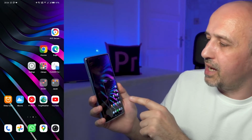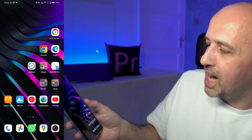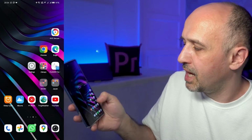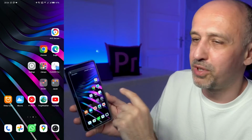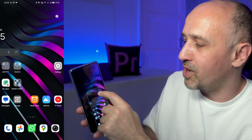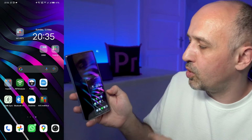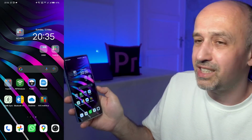So this is the way on Vivo to make the screen smaller and reachable with one finger, but it's still difficult. Oppo is a little bit better at that. And now I can resize this to make it almost full screen, which defeats the whole thing, but anyway. Or I can move it around by pressing this. Or I can close it with this X in the corner, or I can slide my thumb back and forward. Now this doesn't always work.